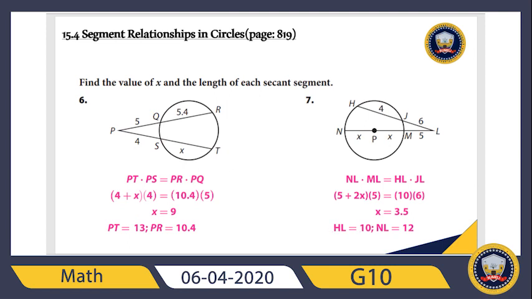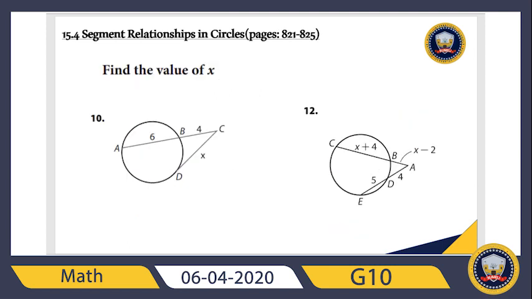All right. Let's move to the next activity. Find the value of x. Here you have a tangent segment and you have a secant. Okay, in this case you have 2 secants. So in both cases, find the value of x. Pause the video and try your solution and play to see my answer.